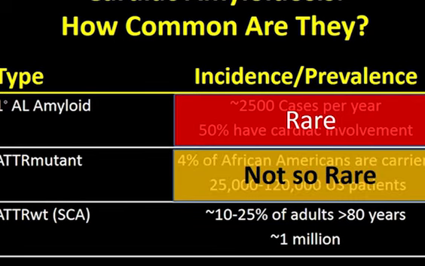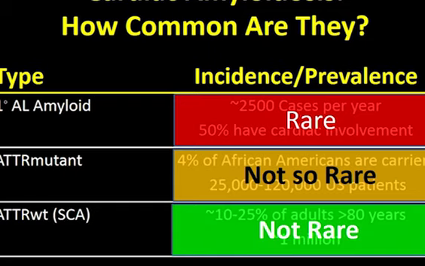But today's discussion is really focused on the wild-type form of the disease, what we used to call senile cardiac amyloid, or SCA abbreviation. And it's estimated that with the aging of the population and the recognition that the fastest growing segment of the population in the United States and worldwide are actually people over the age of 85 years of age, that this condition could affect upwards of 1 million individuals in the United States. So I would argue that this is not rare at all and important.